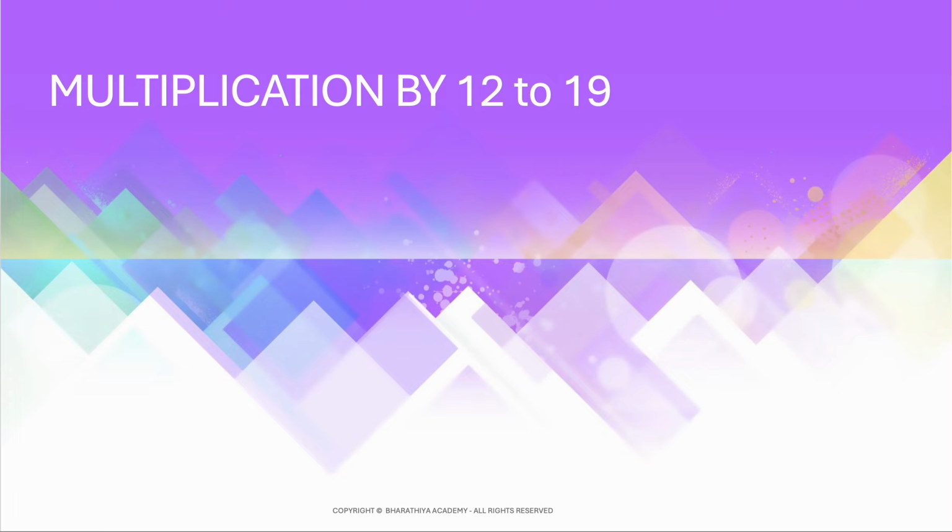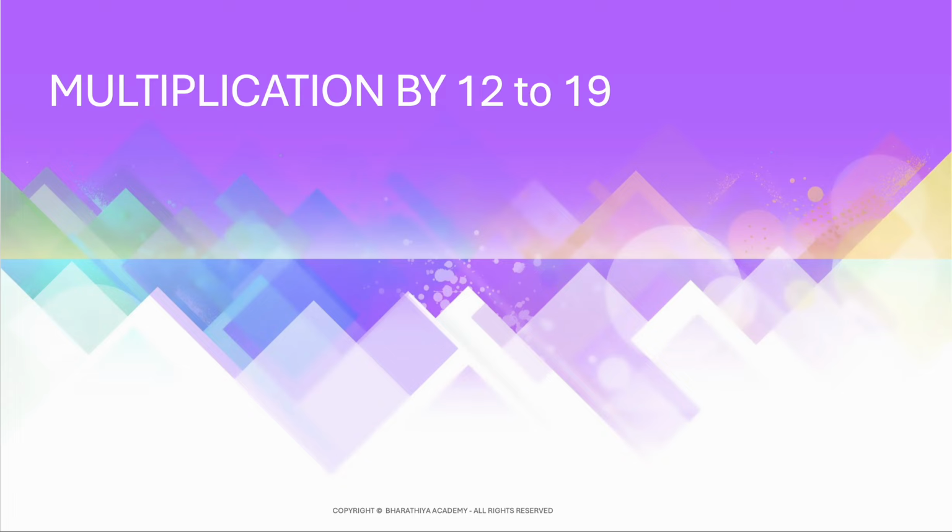Okay, so you might be wondering what is special about multiplication by 12 to 19. We are going to learn multiplying any number with 12 or 13 or 14 or 15 or 16 or 17 or 18 or 19 without even knowing the tables from 12 to 19. How does that sound? Excited? If yes, then please type a yes in the chat box.